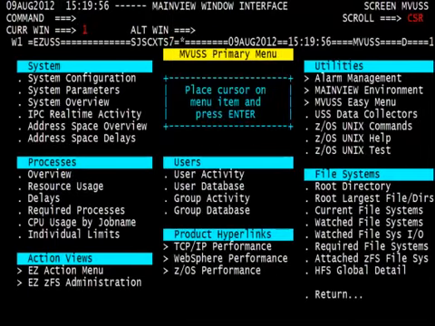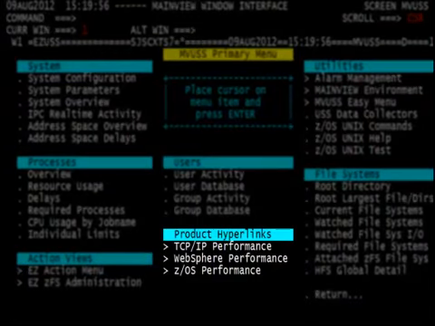So let's start with a high-level look at some of the functionality available in MainView for Unix System Services. EasyUSS is the primary easy menu. Intelligent hyperlinks allow access to many functions. Like in most MainView products, the easy menus are designed to provide easy access to various resource metrics based on function. On this easy menu, we see there are sections for system activity, process information, file system information, and more. Also note that you can hyperlink to other MainView products, such as MainView for z/OS and MainView for IP.